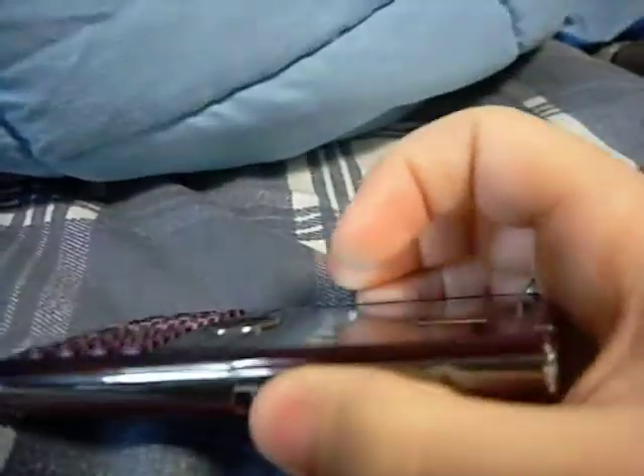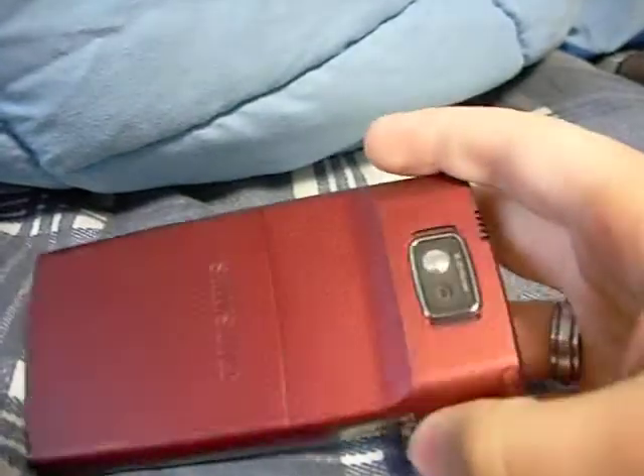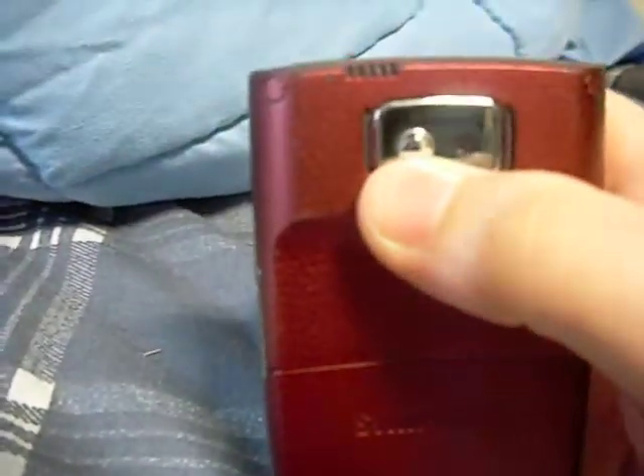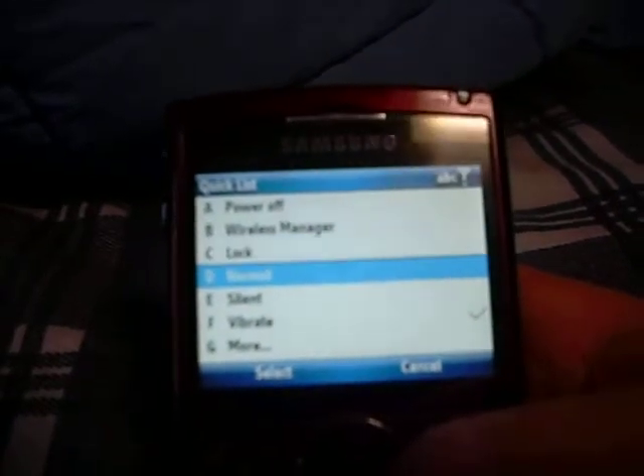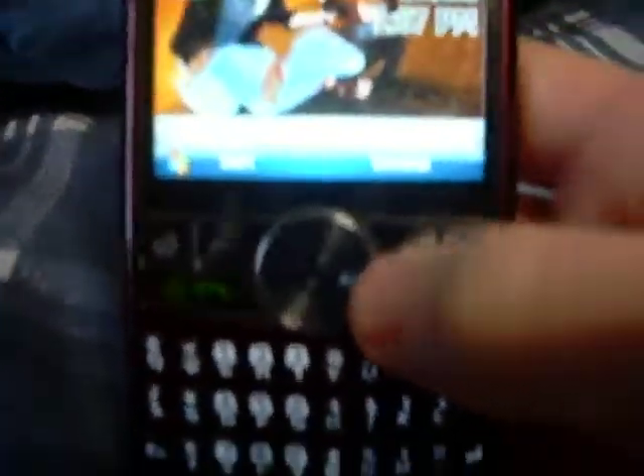Let's start with the external buttons. We have the rocker switch, which actually isn't for volume — I'll explain that. We have the micro USB port and also headphones if you have micro USB headphones. Over here we have your micro SD card slot — I have a 2GB in there and it runs fine. We have a 2MP camera with a reflection screen so you can see yourself when you take a picture. On the top, we have the power button that does a couple other functions: if you hit it once, you have the option to power off, go into the wireless manager, lock the screen, or switch between vibrate and loud.